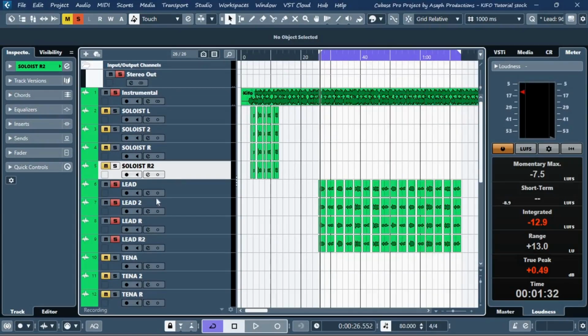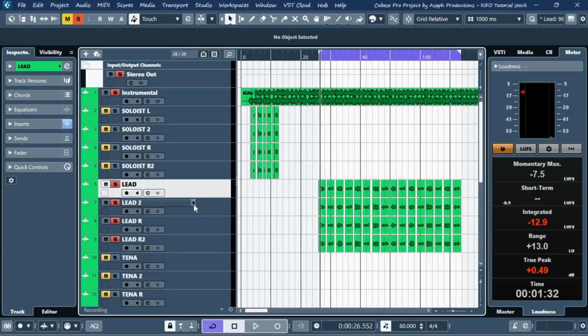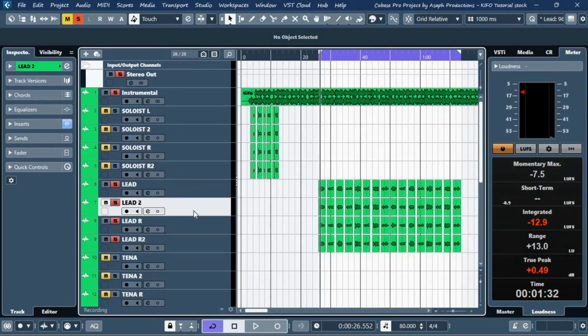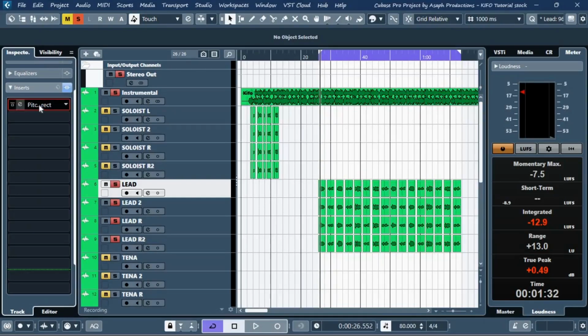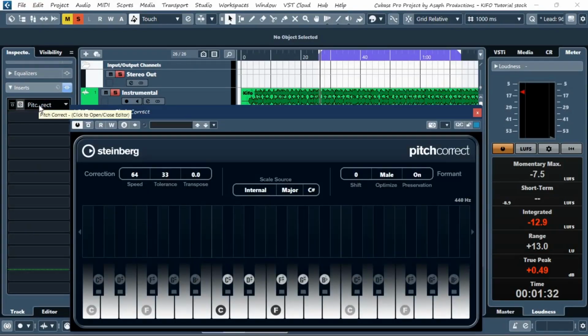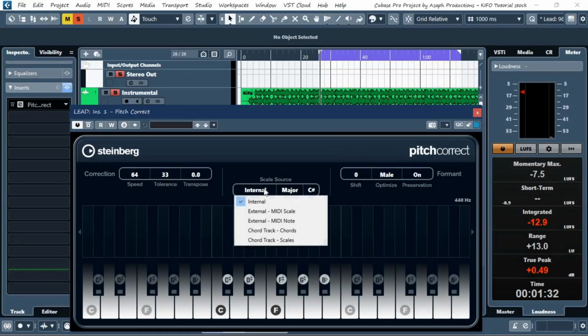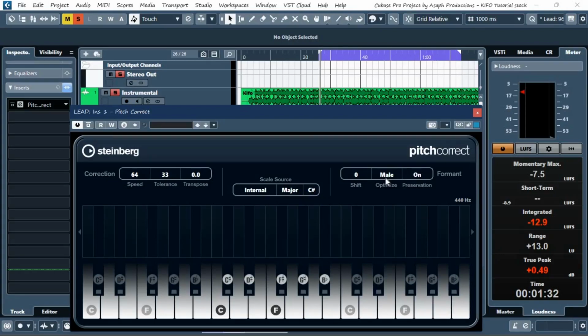So the first thing I've done is I have grouped my vocals. The only thing that I have in the individual vocal tracks is auto-tune. In this case I've used pitch correct. Now this song is in the key of C sharp major, so you just come here, select major scale instead of chromatic, then set your root note.